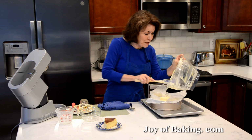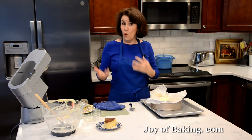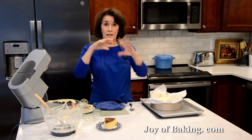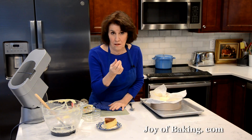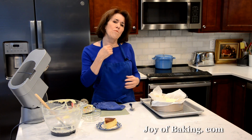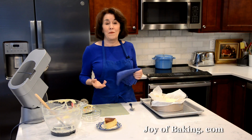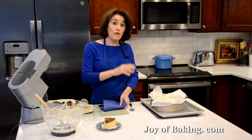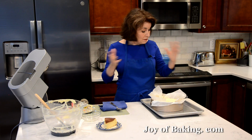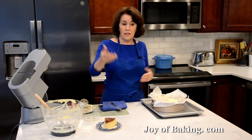As for the difference in texture, some recipes have even more heavy cream, so that when you bake it off, it's almost like a molten chocolate cake. The outside is kind of firm, but when you cut into it, it almost runs. Some like it more like a mousse. I like it a little firmer. I think the original recipes are very soft. Maybe it's because I live in the States and I'm so used to a New York cheesecake. I like it soft and mousse-like, but I don't like it to run. But you can vary the baking time if you want it a little softer than how I like it, and you'll see at the end what it looks like.